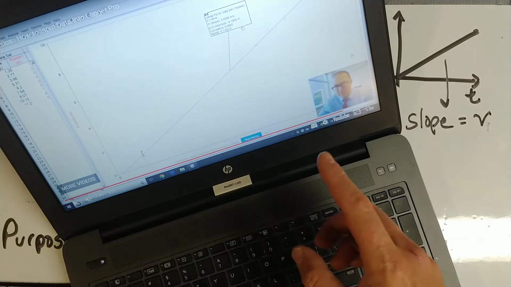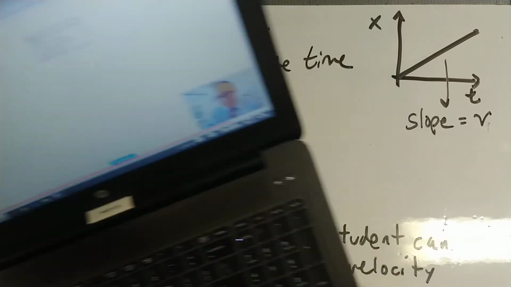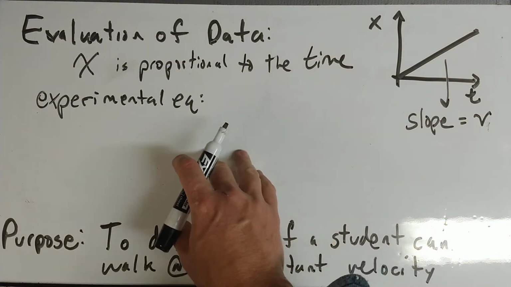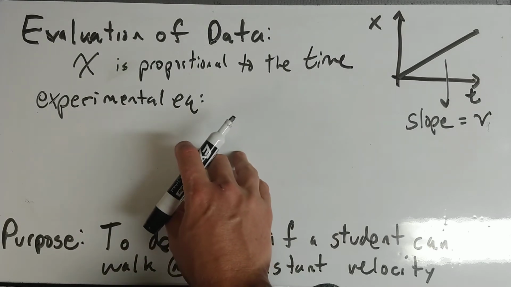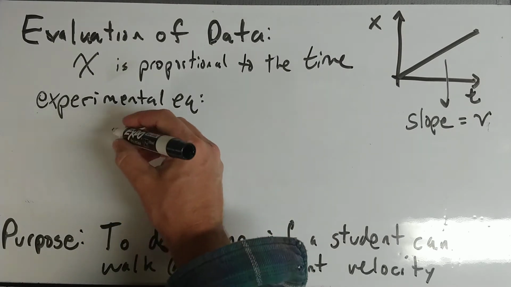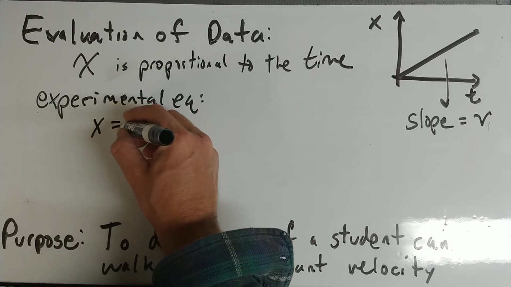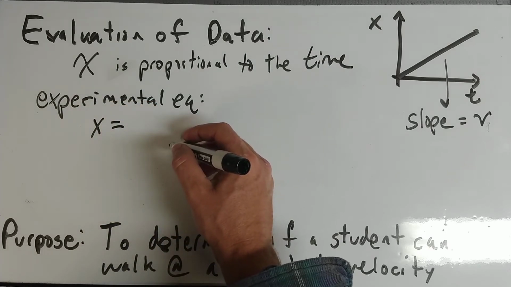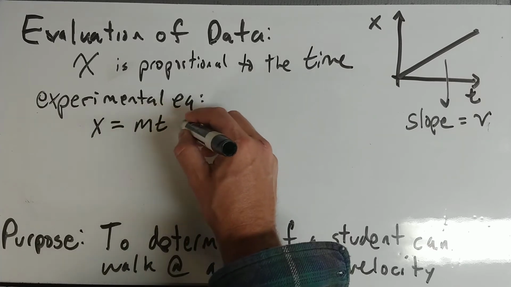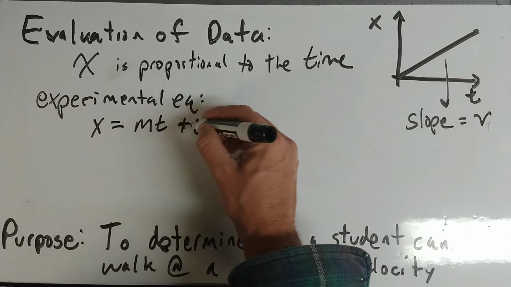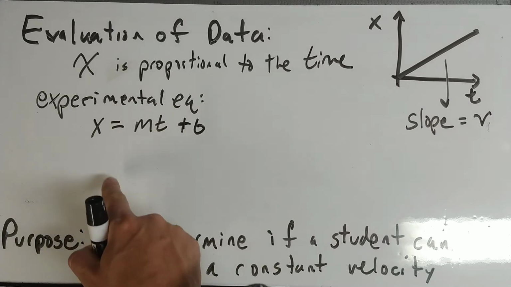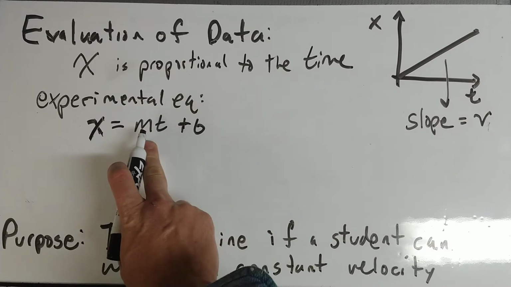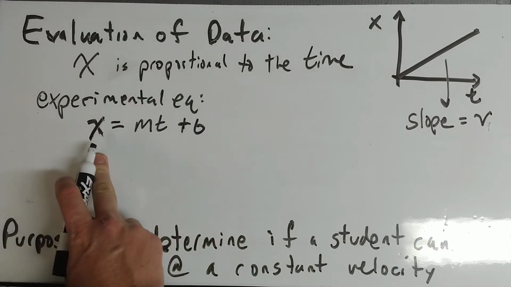All right. So we're going to look at the linear fit box here. What's in there? All right, so we did that in class, but I'm going to restate it here. It gives you the linear fit. So it says x equals mt plus b. All right, x equals mt plus b. Well, that's cool. x is position. It's the variable that's on the y-axis. x represents the variable for position.